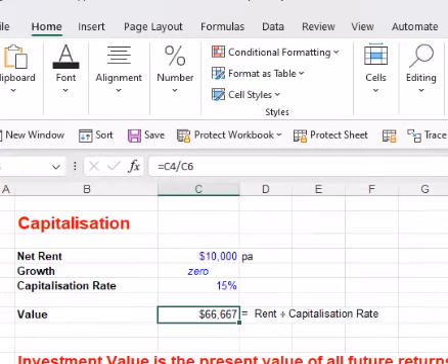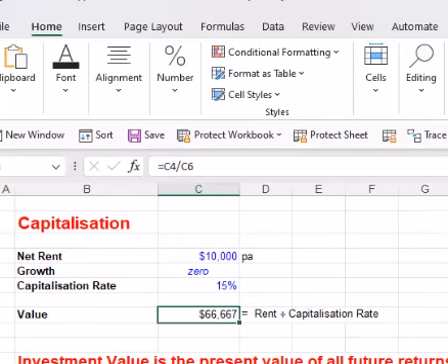$66,667. Again, those of you who are in the industry will realise that this number, precise down to the nearest dollar, is obviously far more precise than a valuer can actually calculate it. And so we could say about 66, 67,000, we might round to either 65 or 70 depending on the job.